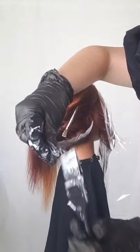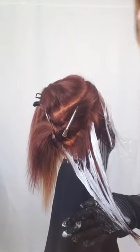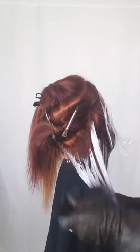Just make sure you're constantly turning your brush in your hand. You can see how I'm not doing it flat. I'm constantly doing it at an angle and turning it.